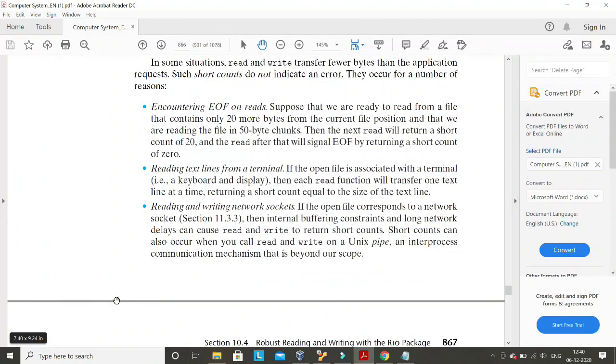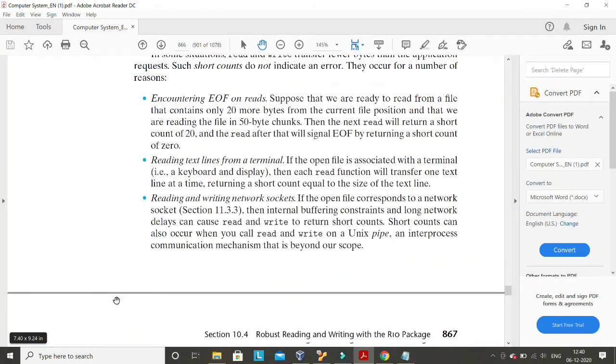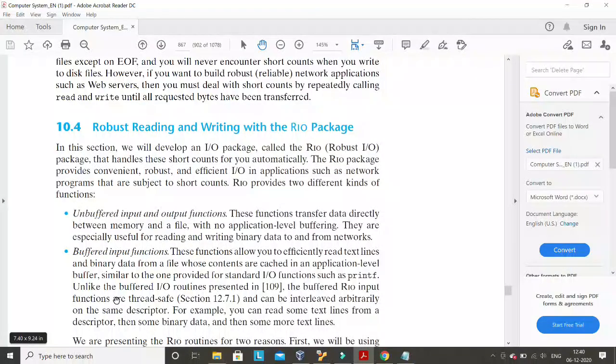The same thing here. Since we need to follow this textbook, the authors of this textbook have written a package. It's called robust input output, and that is called Rio. Maybe you will ask, sir, why go for their input output package? Maybe we can write our own input output adapter functions. That is fine, but why is it easier if we go for the Rio package? Because most of the code written in this chapter as well as in upcoming chapters uses this robust input output package, Rio. So it's better to use it.